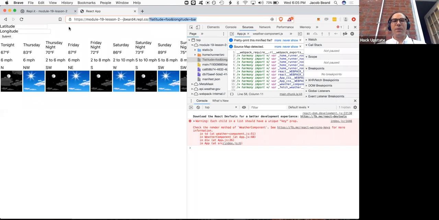So the form added some parameters to the URL, and the idea was that the server would be able to see these parameters, act on them to look up some data, and then return to us a new page.